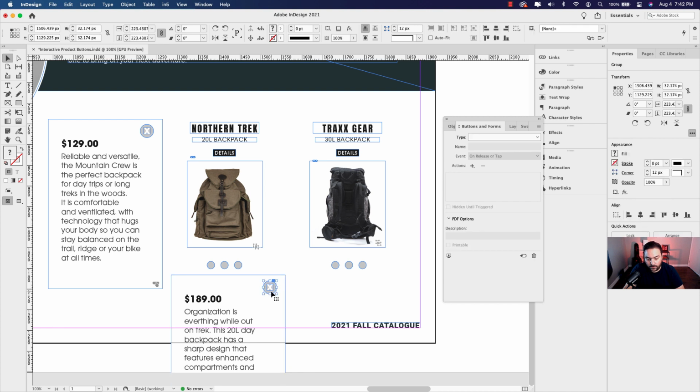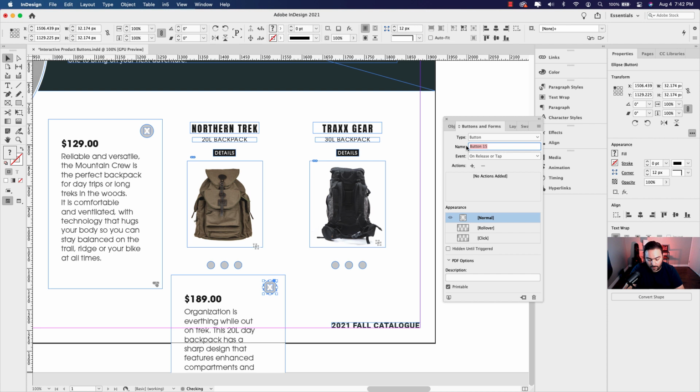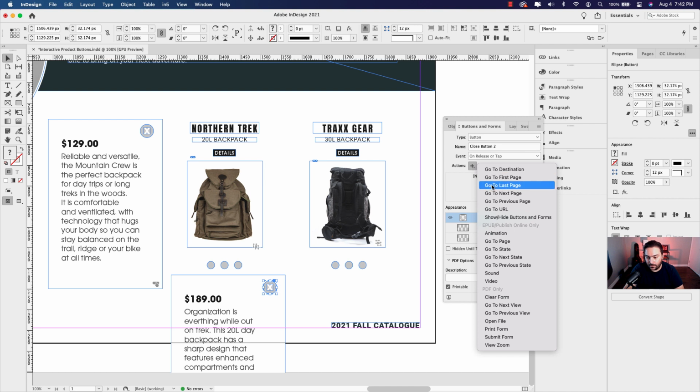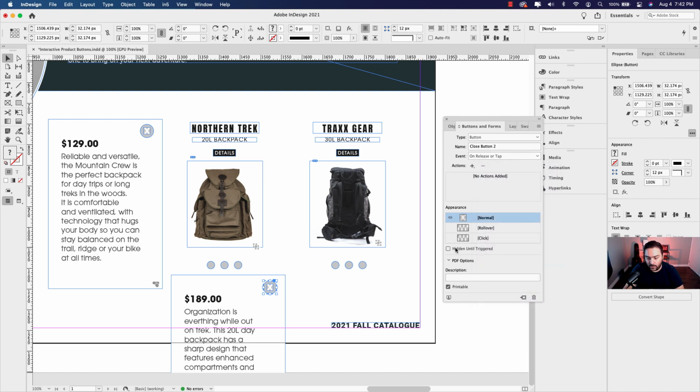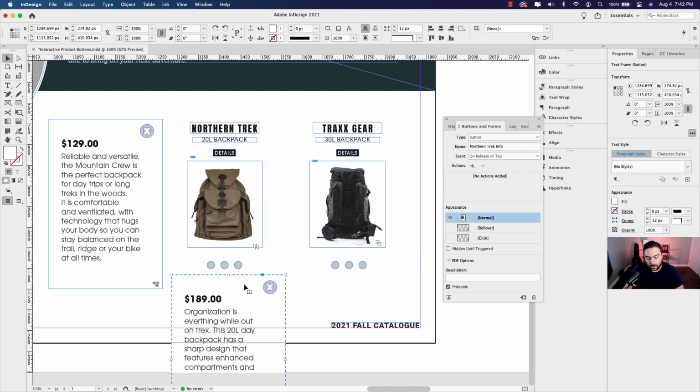Let's click on the close button. And this will be a button called close button 2. The action, we'll do the action in a sec. We do want to hide it, hidden until triggered. Click on Northern Trek Info, hidden until triggered. Perfect. I'm going to click on details again.